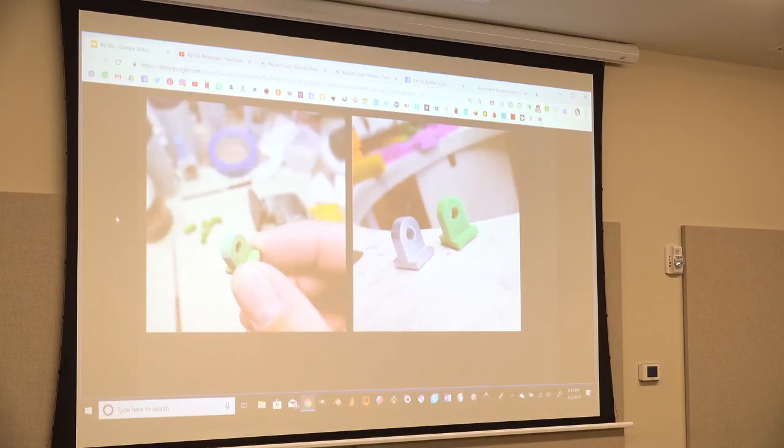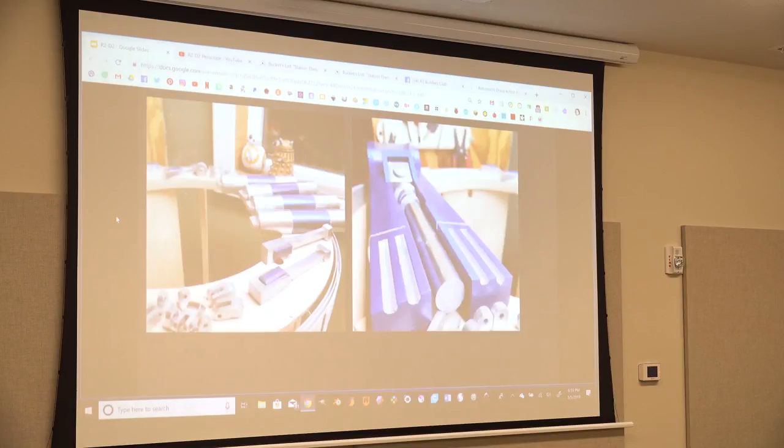Like, my R2 used to be really shiny, but I'll get to the part where I made it really dirty and roughed it up. But I like the reflection. It worked good. Here's a bunch of parts that I had to start painting with Blurple and, you know, I'm masking. There's a lot of masking going on.